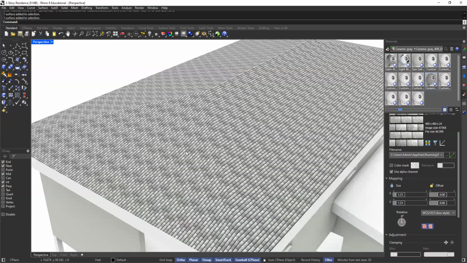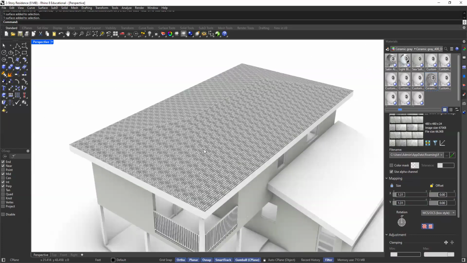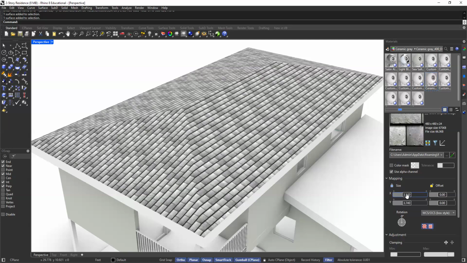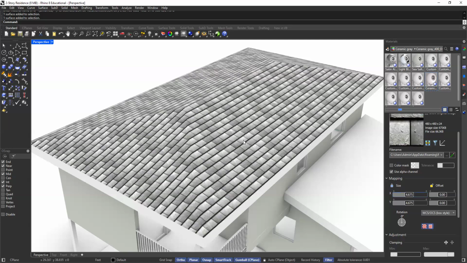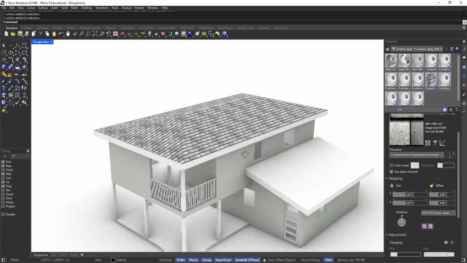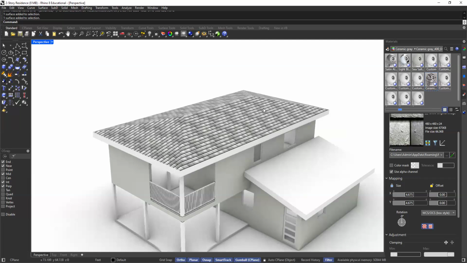I did mention when we added this that it looks a bit small. So we can make that change right now using these sliders. If I click and drag, you'll see that it gets bigger and bigger as we move. You're going to have to look at your entire model and see how big this should look.